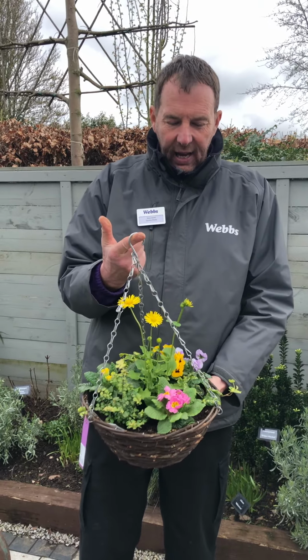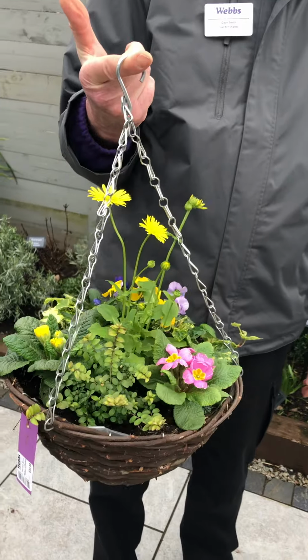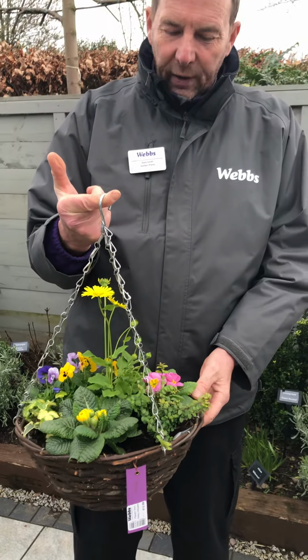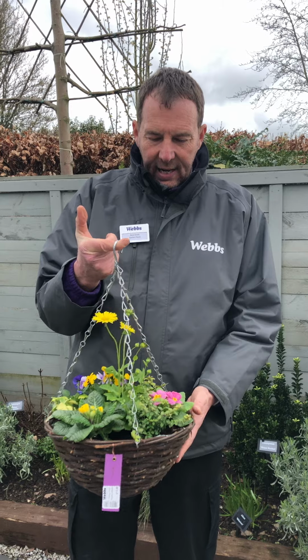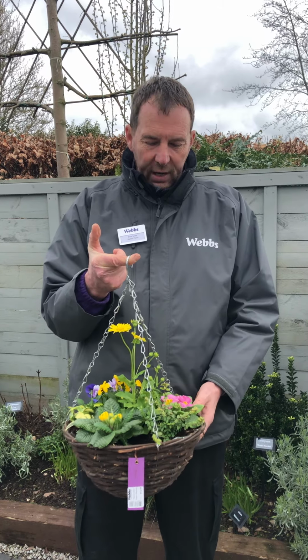They've got some violas, primroses and a little bit of evergreen foliage plants. So they'll give you a nice little bit of instant colour. This time of the year they don't need too much watering, but just keep checking. The weight is a good way to find out. Lift them up, feel if they feel heavy or dry, give them a water. Any of the flowers die over, you can pick them over, it'll make them regrow.